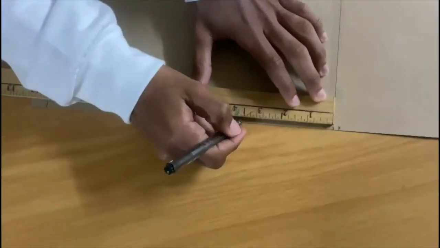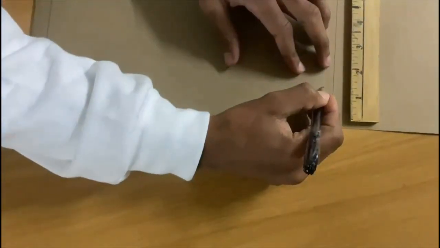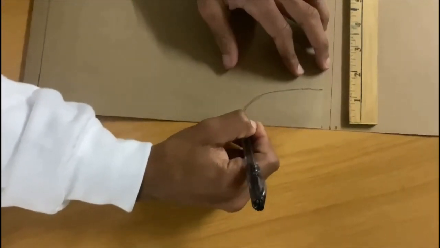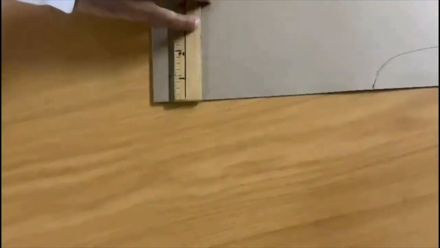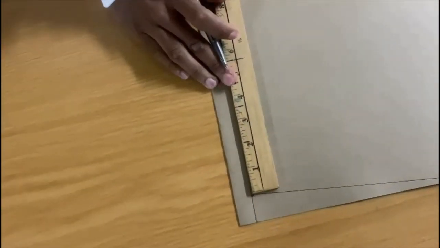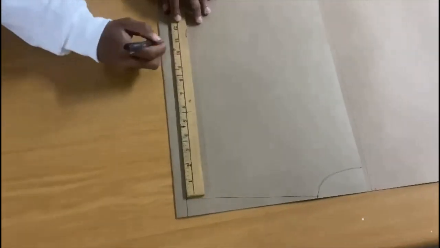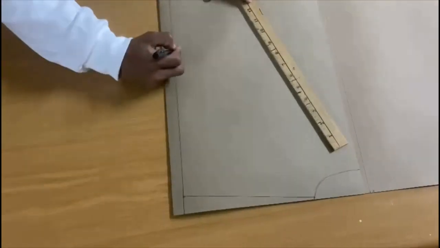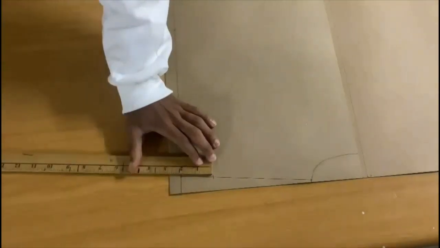We start by marking our neck hole and it's three and a half inches out from the edge of the back and one and a half inches down from here. Then you just connect these with a curve that kind of looks like this. The next thing you're going to do is mark one inch from up here, and you connect that point to that point to make the shoulder line. The next thing you're going to do is mark the arm hole, which is 10 inches open. Just mark there by 10 and then mark two inches in from the outside of the shoulder line.